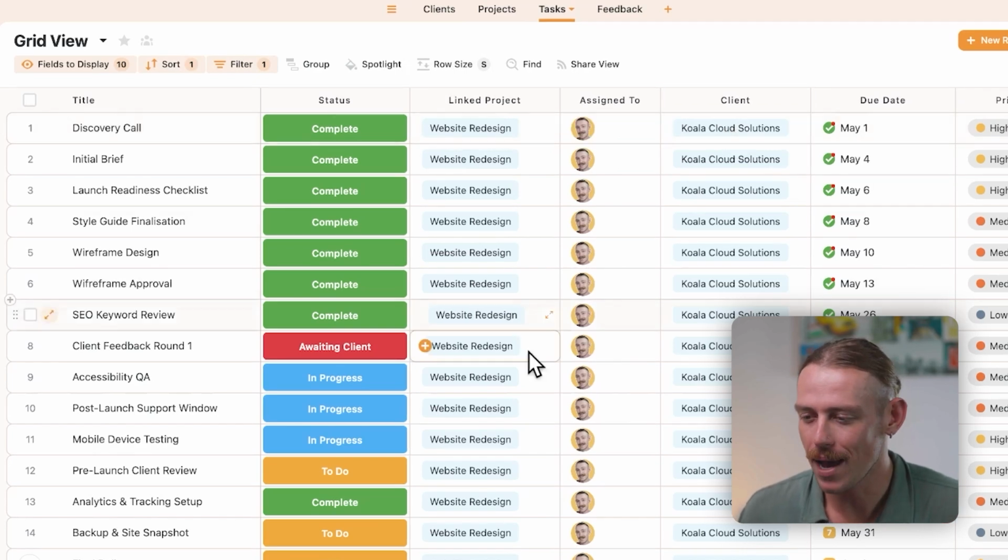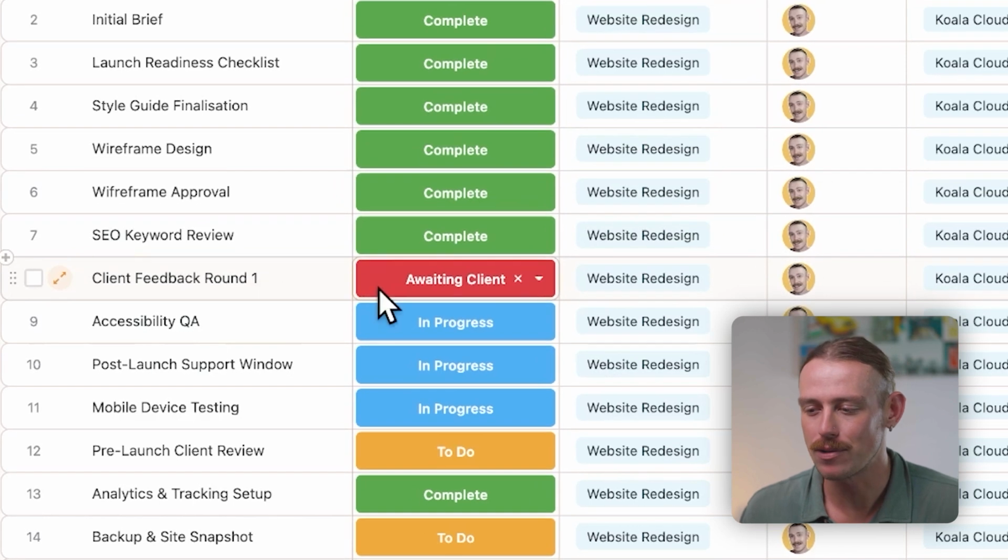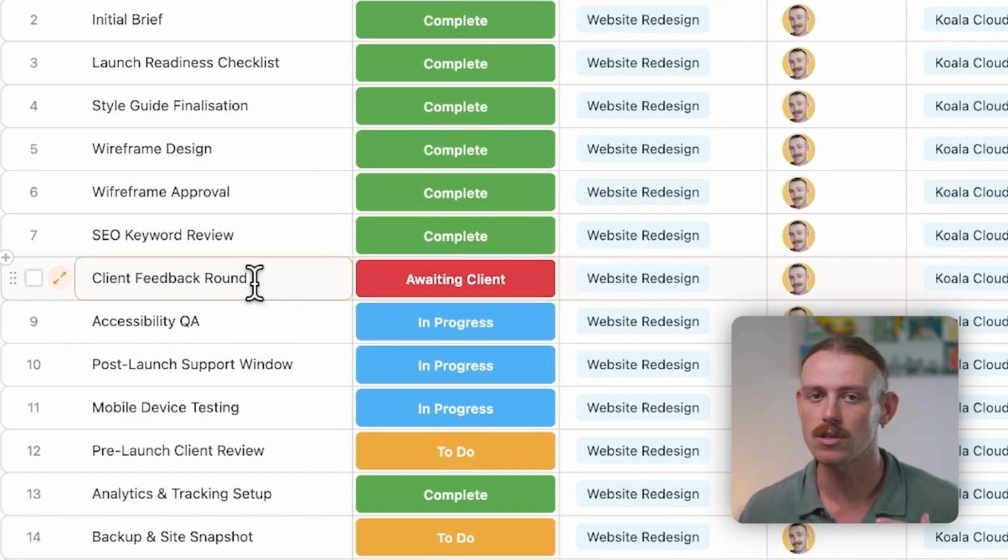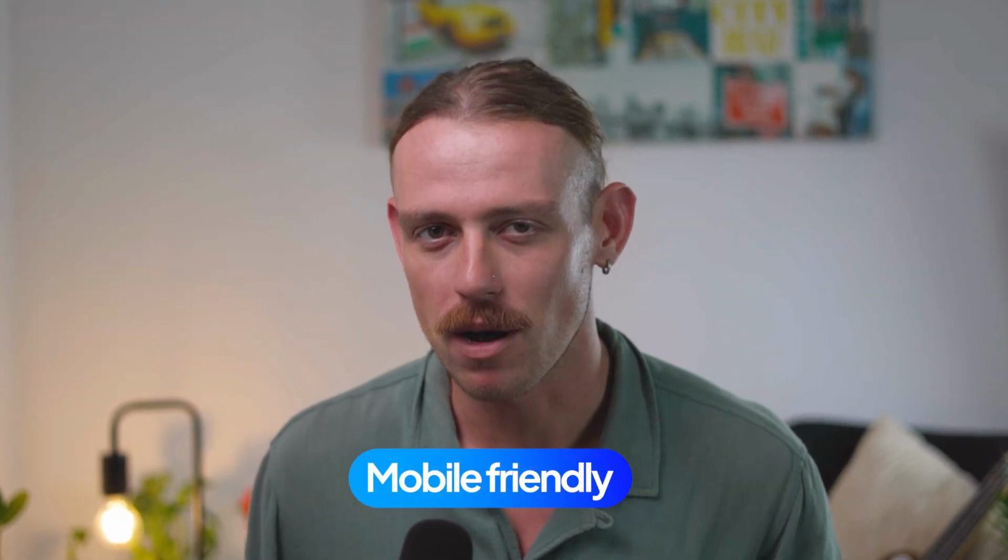We are on our way, and we're currently awaiting the client to give us feedback on our first version or draft of the website. So how do we build a client portal in SmartSuite? A dashboard that brings all of that important information front and center for our client to see. Super simple, but most importantly, how do we do it so it's mobile friendly?